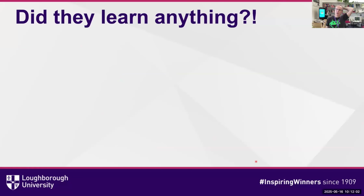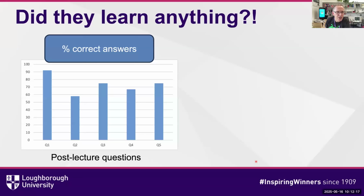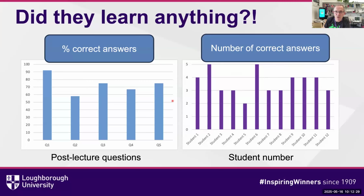Okay, we surprised them with a test at the end. We did want to see whether or not they actually were paying attention. It wasn't part of the curriculum. It was just a couple of extra little 15-minute interesting topics of general appeal. We asked them a set of questions, and there were 5 questions, and generally the percentage of correct answers was pretty high. In terms of the individual students, most students got 4 or 5 of the questions right.